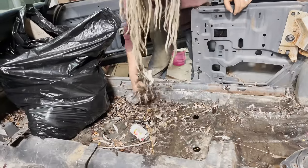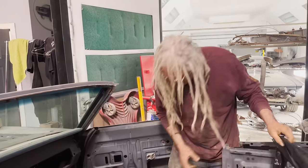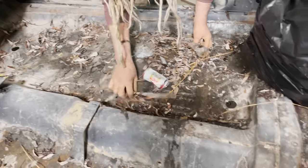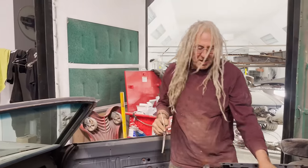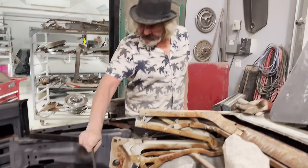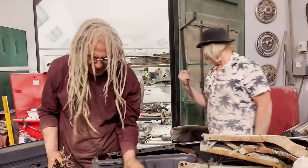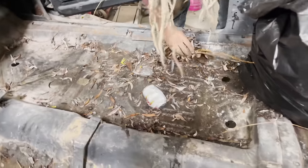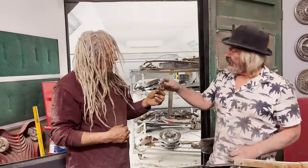Well, they make the nicest stuff. Actually, we should look at the stuff that we got for the Super Beast. Maybe tomorrow we'll examine it. How's that coming along with Mike? He says he's going to have it back to me by the end of January. Is this the Connor's car? Looks like a fuel cell strap. Could be. I know he wanted to move the fuel cell or something. What is that? Oh, it's in the door.